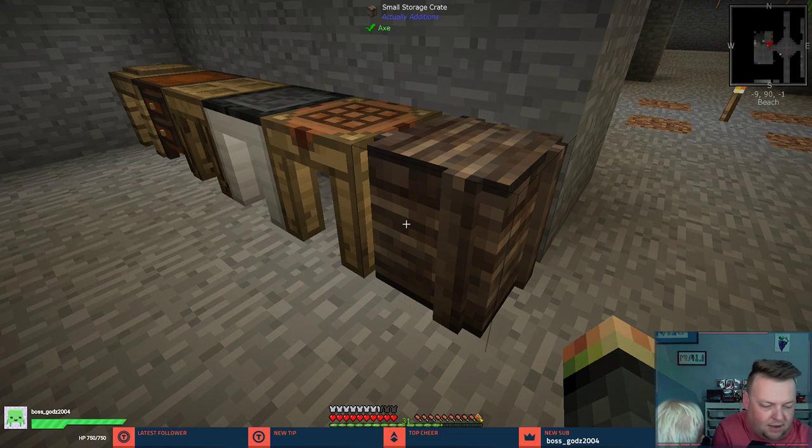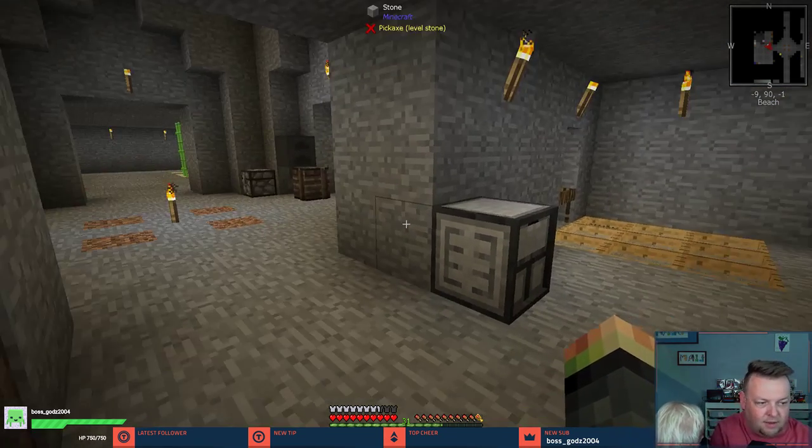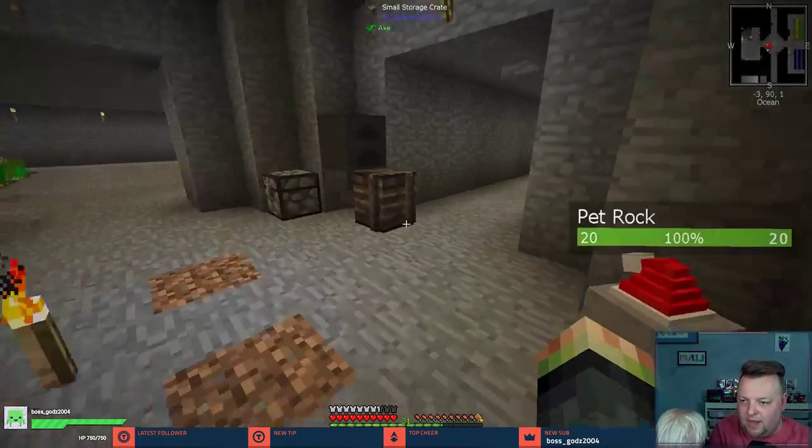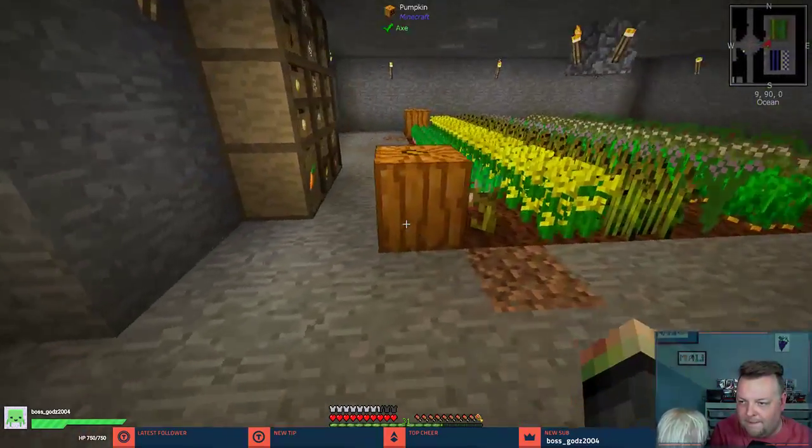Alright, I'm going to need my hand over here. There we go. How's that? Good. Okay. Alright, let's keep going here.